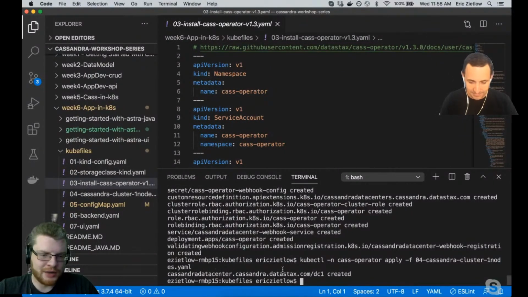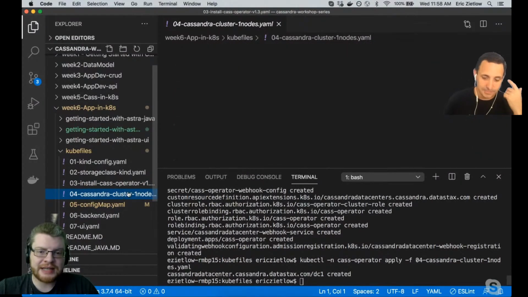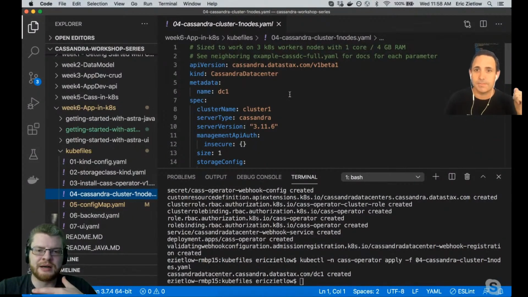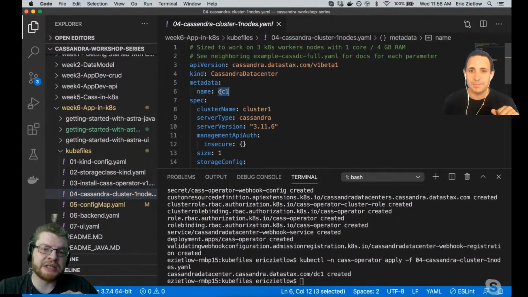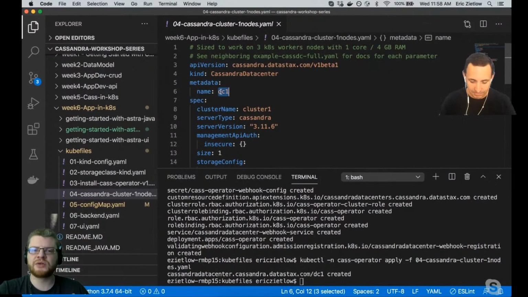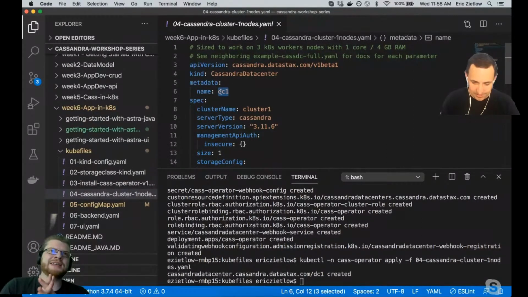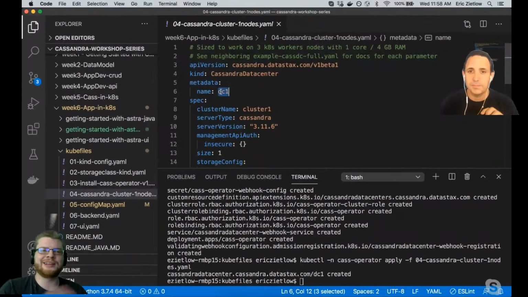We got our node created, and that is actually not that crazy of a YAML. We have our DC defined. So remember, in Cassandra, a data center is a logical grouping of nodes, and you need to define that so that your node can know basically which one to live in. In one sense, you could kind of picture a data center as kind of like a namespace in Cassandra in some ways.